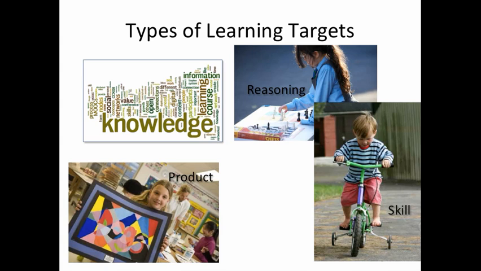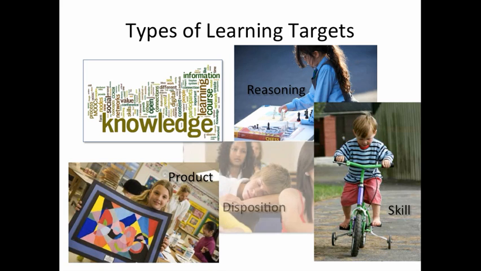Stiggins, who identifies these terms for learning target levels, also mentions a disposition target. He makes a very good point that how the student feels about his learning, about the instruction, and about his potential for success is crucial to our success as a teacher. So his disposition is important.